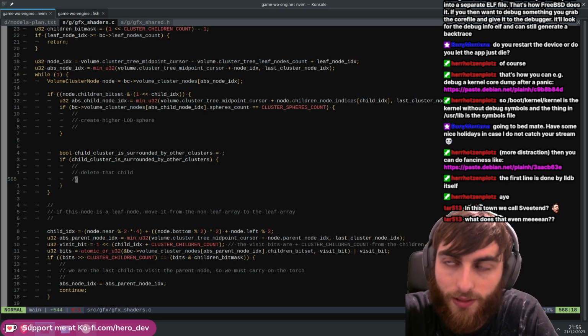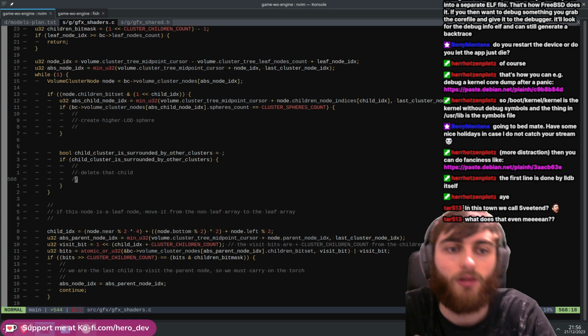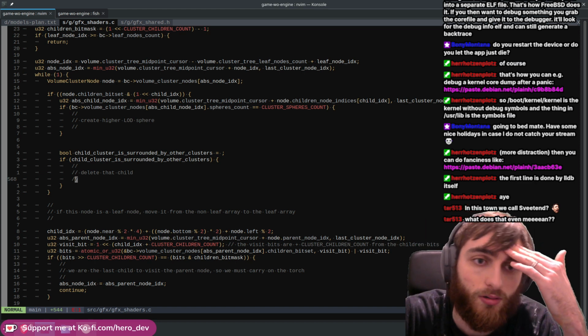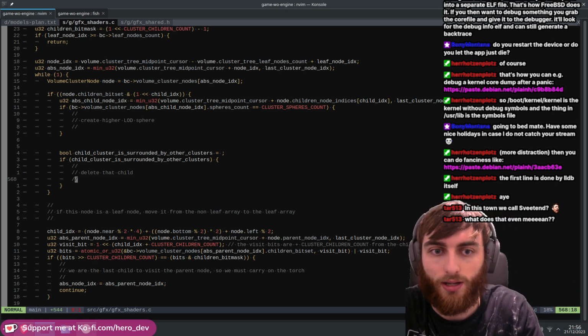So we can just delete that child cluster basically, and then the parent has a leaf sphere rather than a high LOD sphere, right?